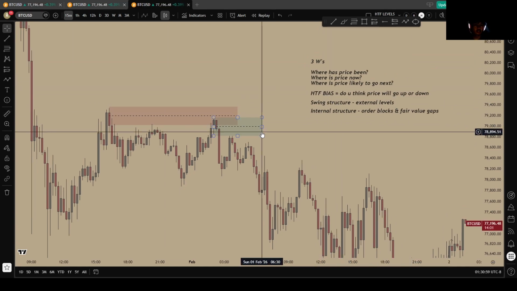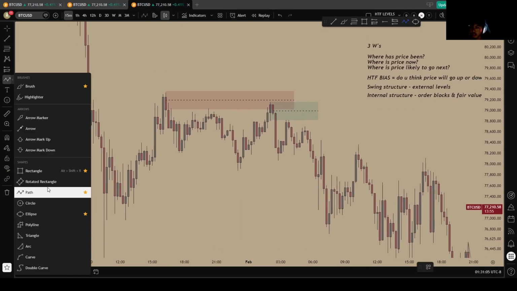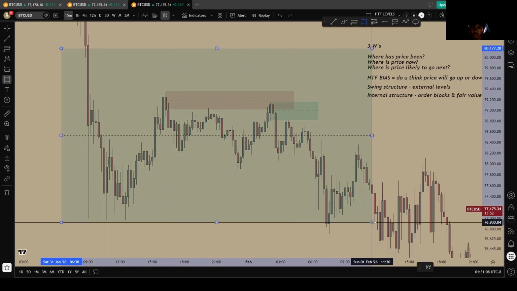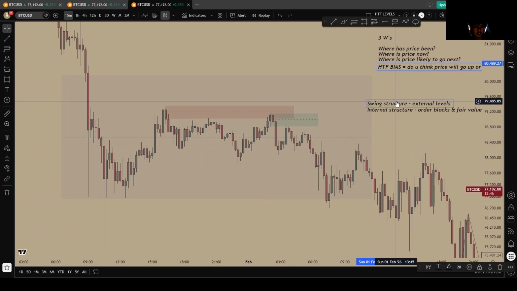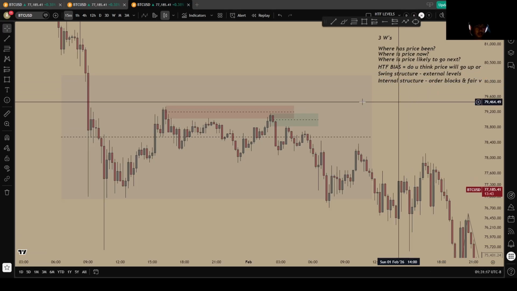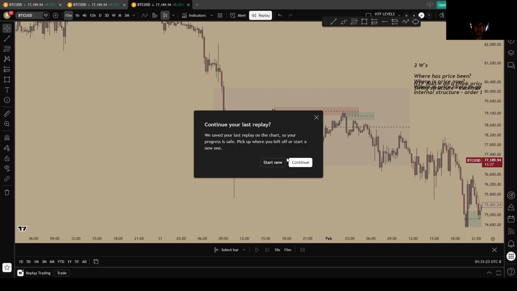I'm actually going to talk about all of that right now. So for example, we're going to talk about this trade right here. I'm going to make a big box over it so you understand what I'm looking at. We'll make that slightly colored. So we're going to talk about this trade right here, and hopefully it answers your question, because in order for me to really answer, you do have to see it in real time or see me apply it. So we're going to go on replay as well.